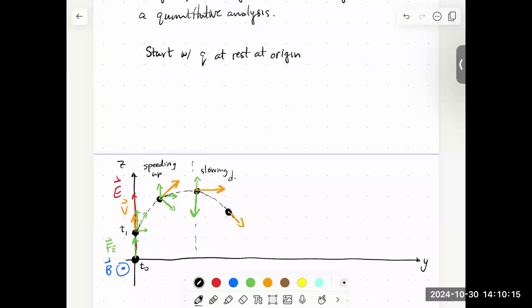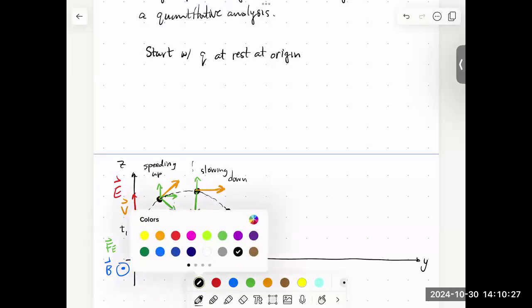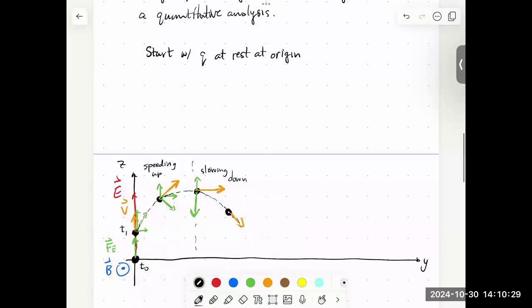And you can already see this is different than the example of uniform circular motion, because in that case, we were going around the circle at a constant speed. That's not what's happening here. Okay, so this is going to follow a path like so. Let's just go all the way down here.